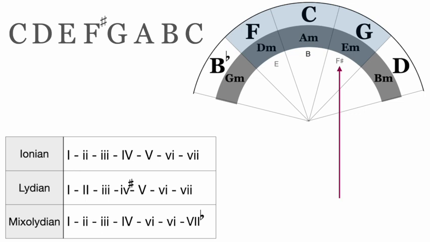Raised or flattened. And so if we look at Mixolydian, once again, I'm just going to fade out the sharp on the F, and we say, okay, we need to flatten the seventh. Fair enough. So C is our first, D is our second, E is our third, F is our fourth, G is our fifth, A is our sixth, and B is our seventh. And so we've got that flattened seventh. Now when we look at that, we can start to see these relationships, and that's where we can go, okay, that's Lydian and that's Mixolydian.